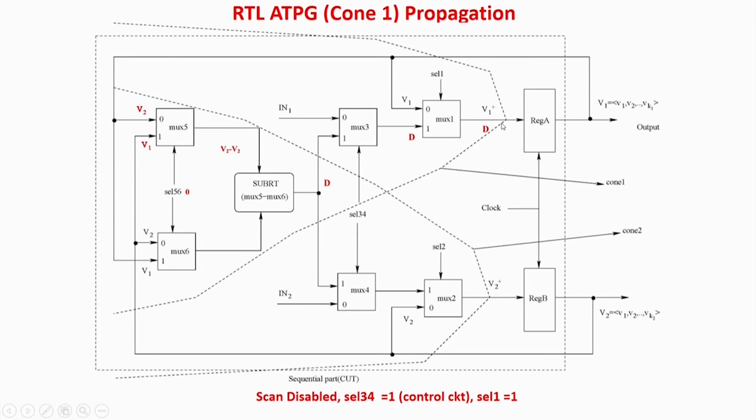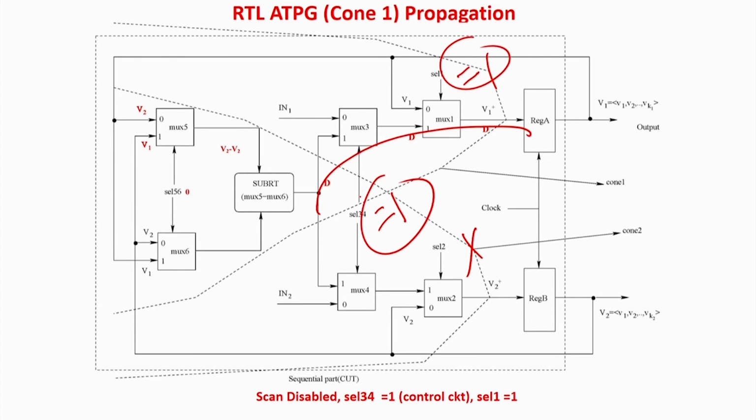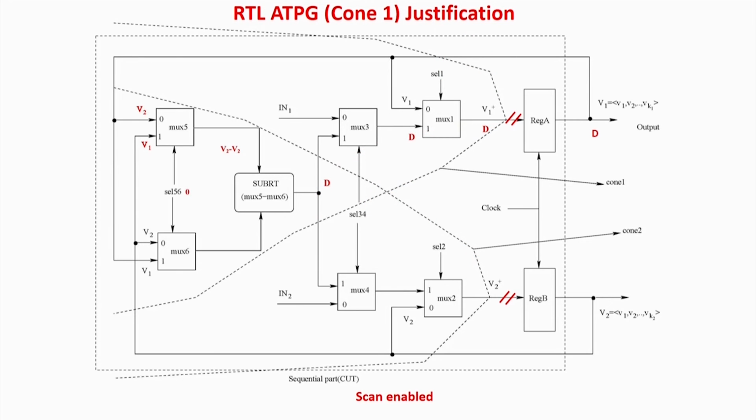And to justify what you have to do, similarly I am also showing the justification, or this is the propagation path. So justification here is very simple, you have to make 3 equal to 1, and you also have to make select equal to 1, and this can be x. So this is the propagation, and these two you can very easily justify the value. So D will be latched over here. So the justification values are: this is equal to 1, and select is equal to 1, and this is equal to x, not required.